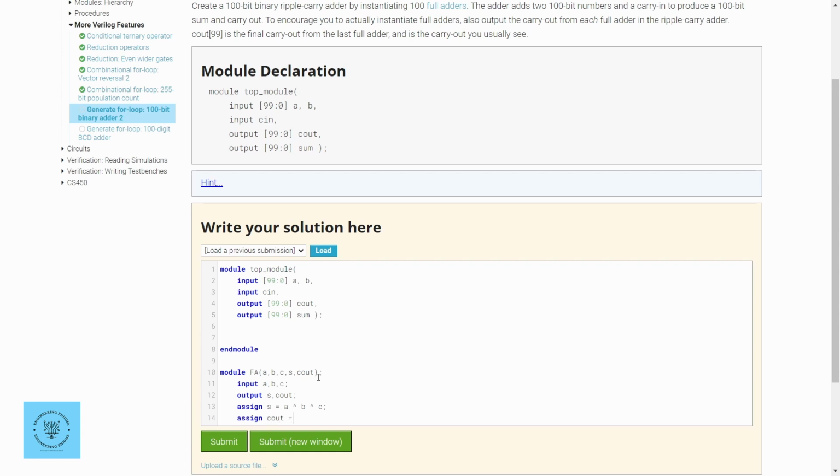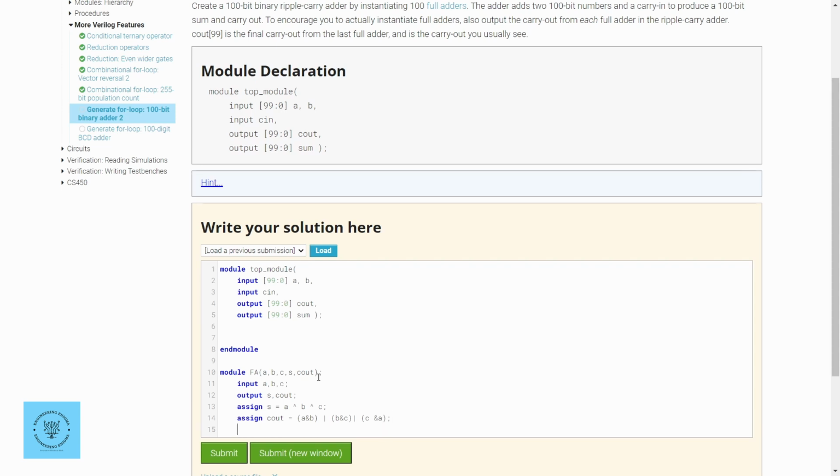And Cout will be A and B, or B and C, or C and A. So this is our full adder module.